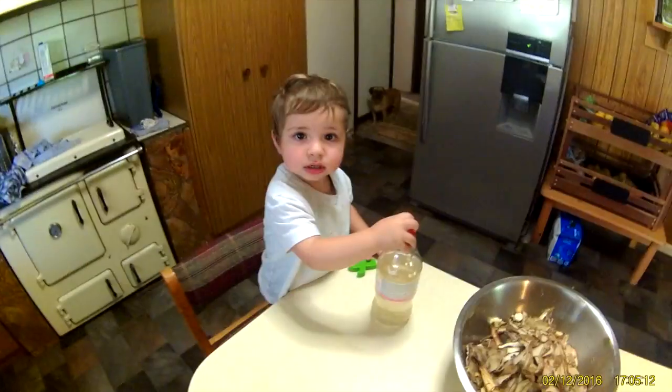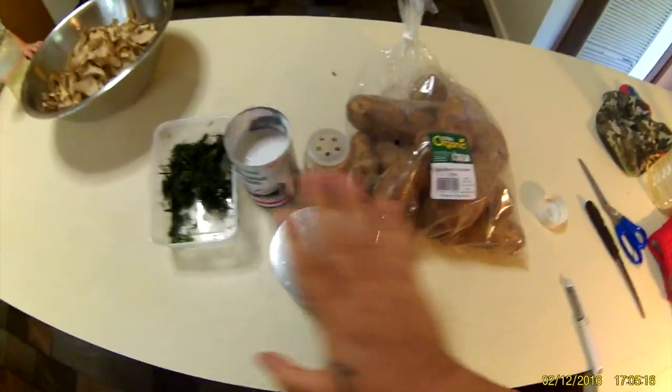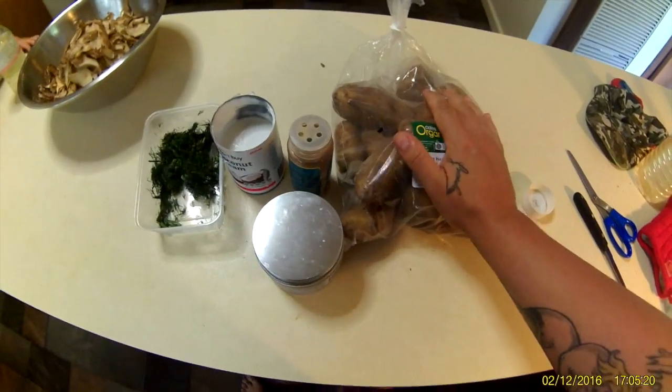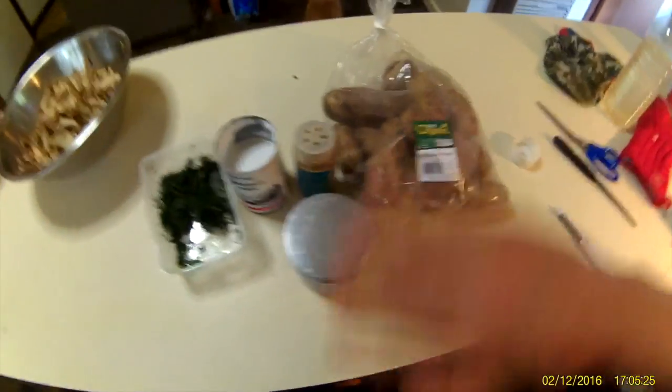Hey, it's Rob and I'm here with my son Maiden and we're gonna make some mashed potato. There's only five ingredients and it's my own recipe — I don't cook with recipes, it was just what I had in the fridge last night, so now I claim it as my recipe. There's only five ingredients and it's the most easy mashed potato, and it'll be the best mashed potato you'll ever eat.